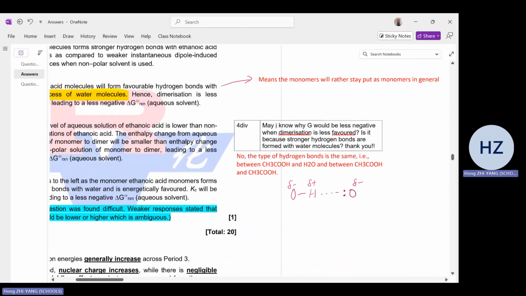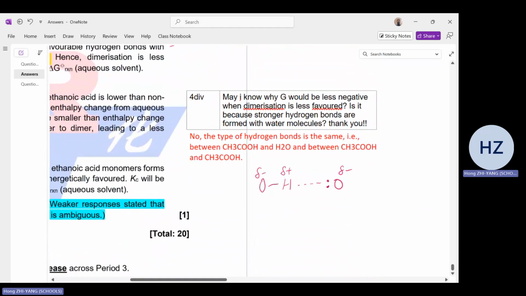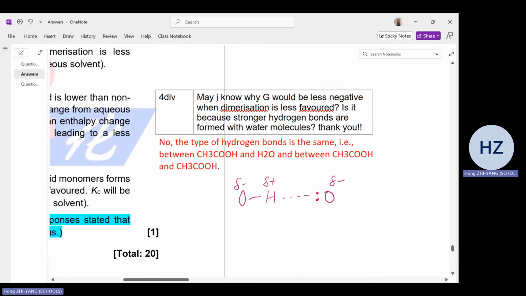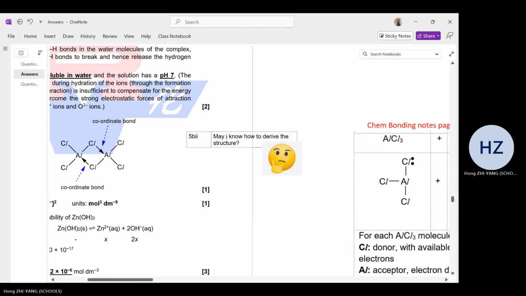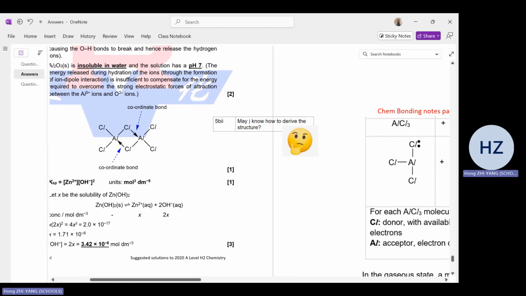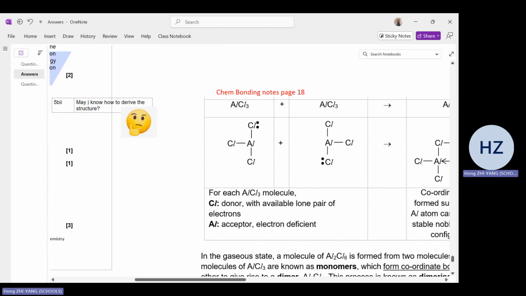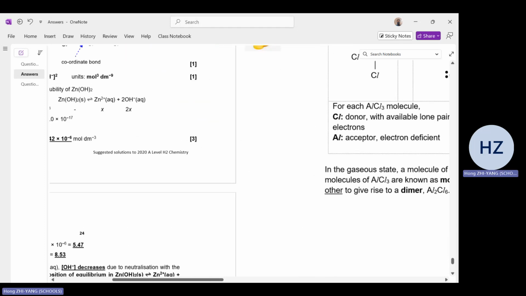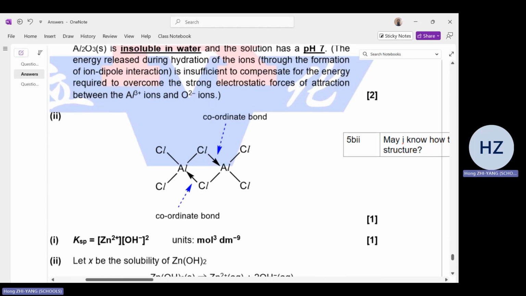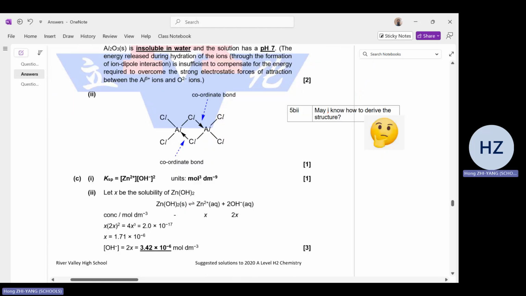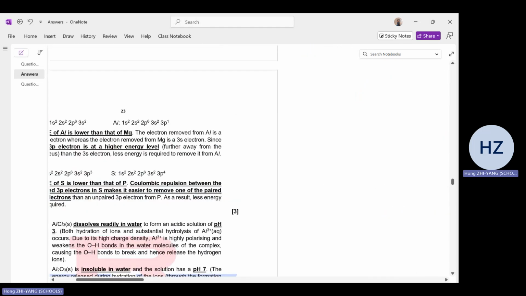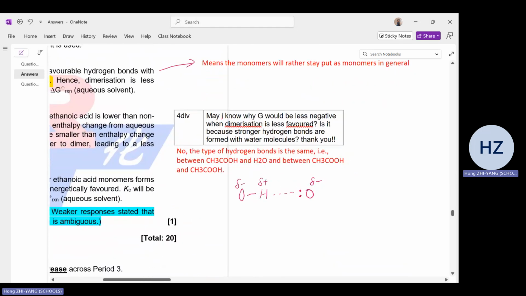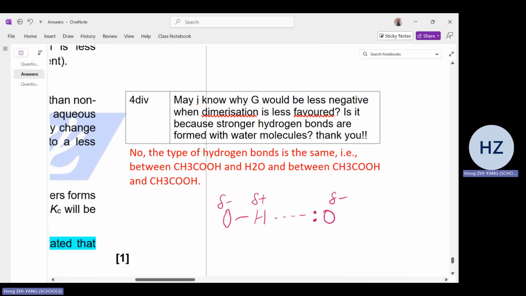Okay, and let me see. I have 4D part 4. Okay, most likely this will be my last question. Let me see. Do I have any more after this? Dainty bonds. Yeah, there's another one. Okay, somebody here don't know how to draw this. Okay, so that's why I want to say. Okay, let me see. All right, I think I will have to stop at this last question. Give me 1 more minute, then let's settle this.